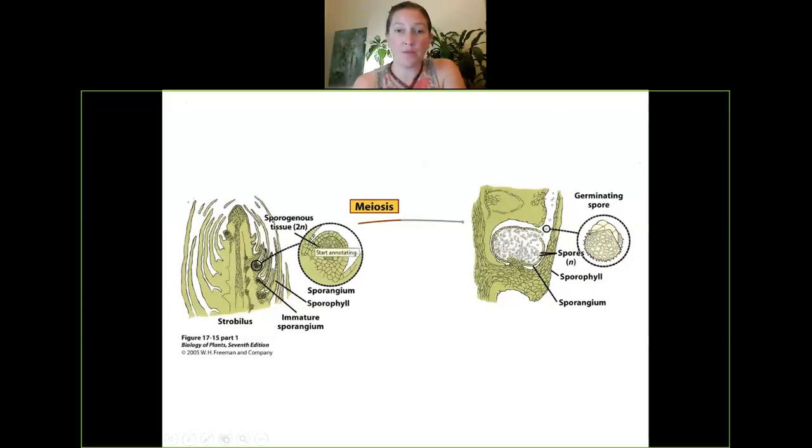So this is where we left off on the previous slide. Here we are in the sporangium. Now meiosis is going to occur on those spore-producing cells, such that they are going to turn into spores that are haploid, because we went through meiosis. And eventually the sporangium is going to rupture or open, and then the spores are going to fly out on the wind. Here is a spore flying out on the wind. And the spore is starting to open, and the gametophyte plant is starting to grow out of it, or germinate out of it.